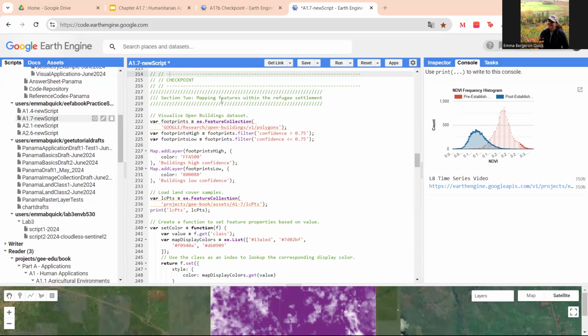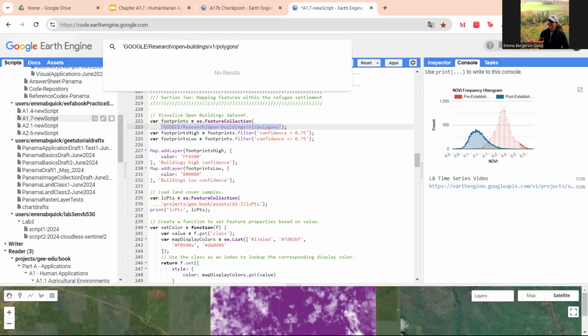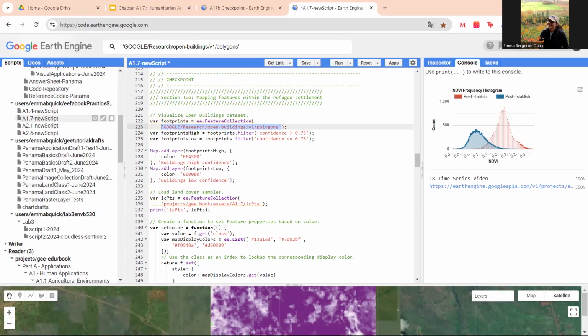Okay, so first off, we're going to start with visualizing open buildings datasets. We're going to use this because, as I mentioned for Section 2, building footprints are going to be used as a way to do some population estimates. So first off, we're going to open our buildings dataset because that's going to be useful for the rest of the section. And so the first thing you're going to see here is that we're using a Google Research Open Buildings polygon dataset. So this data set, if you put it in the Google catalog, you won't have any results. And if you copy paste from the checkpoint like we did, then you're going to come across this.